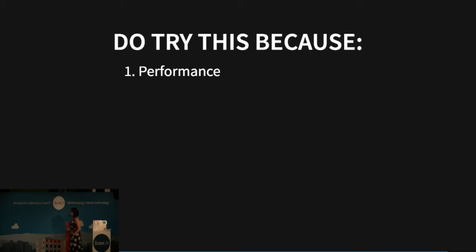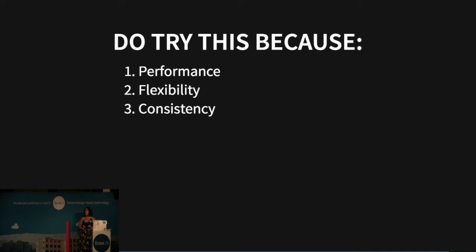But do try this because it could improve performance. I think specifically with videos, this could be really helpful, and it offers different ways that the user can interact with your site. Just like the example I showed before, if you're using really performant formats, applying filters could be useful there. Flexibility, because it allows your users to interact with the UI itself instead of just presenting a static page to the user. Consistency, because of that cascade, we could have a single class, apply some filters to it, and cascade it throughout all of your components, all of your elements that you want to apply this to.